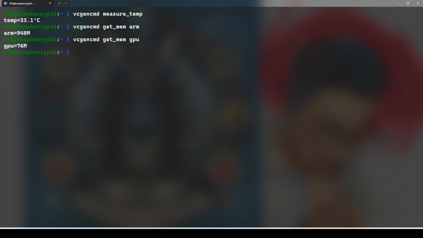These two commands show how the memory is split between the CPU and GPU. This is handy if you are doing graphics-heavy work.